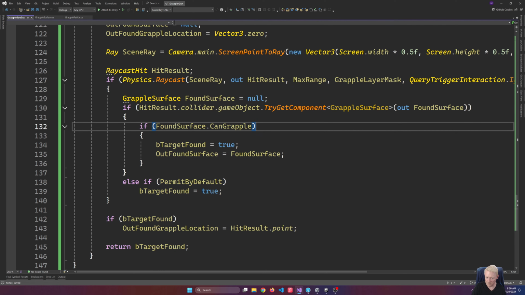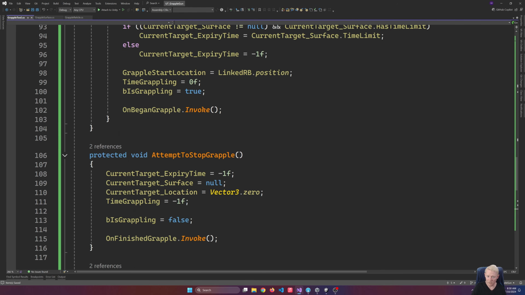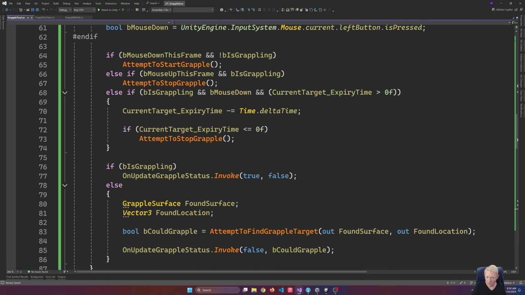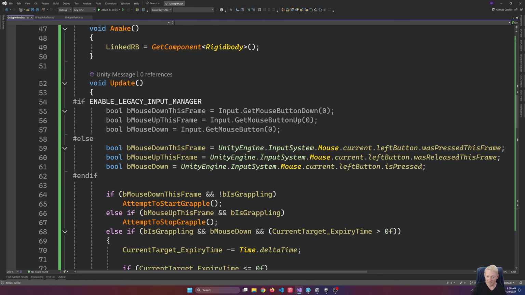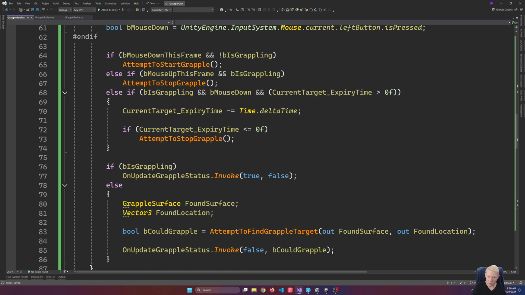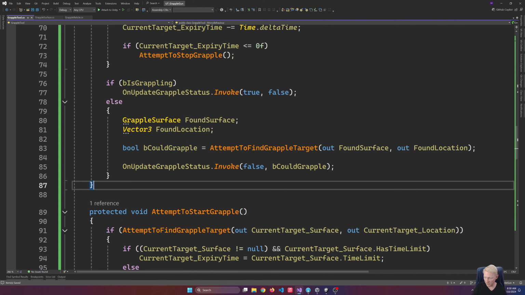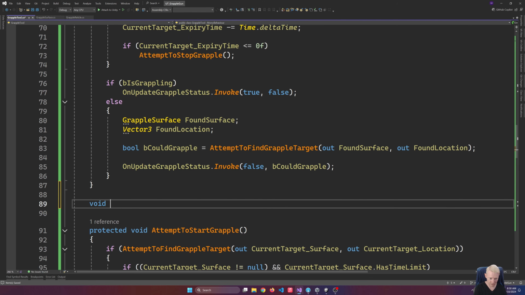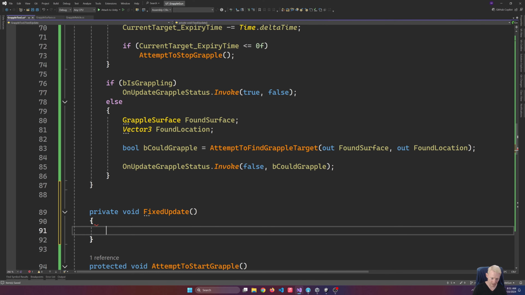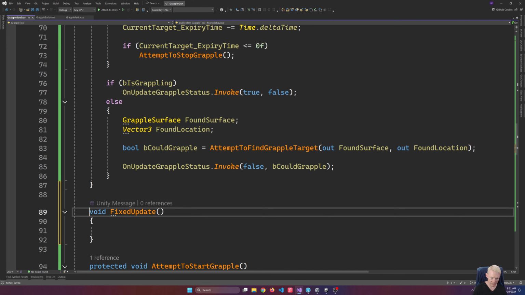So, okay, we've got stuff for being able to start the grapple. We've got stuff for being able to stop the grapple. What we don't have is actually moving us towards it. So what I'm going to have is in fixed update, again, we don't need private for that.